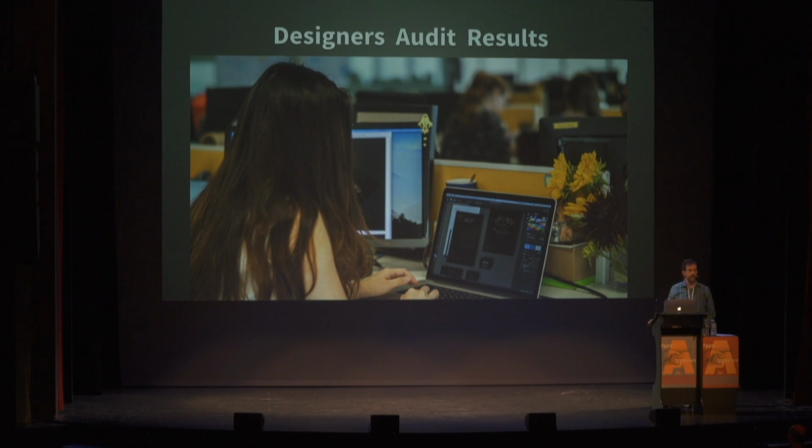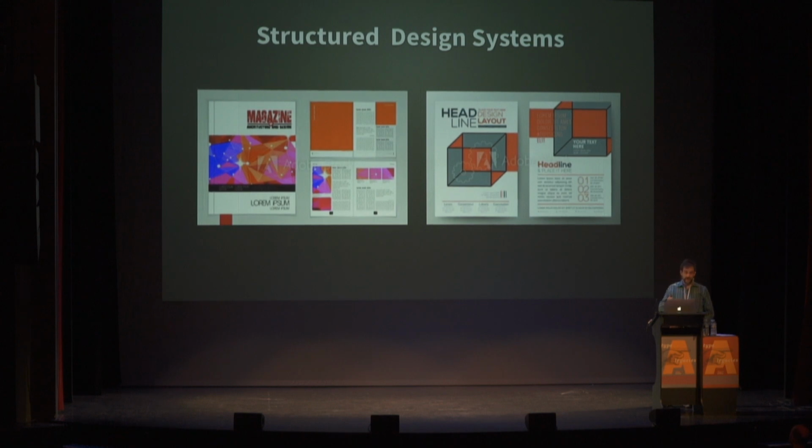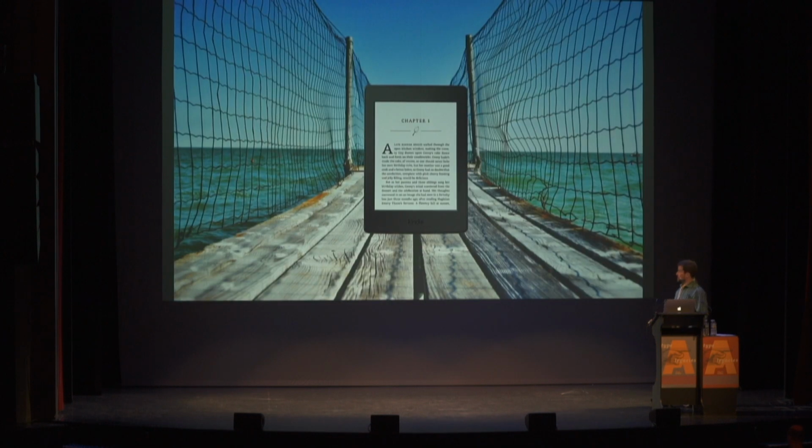An alternative approach, when you don't have the luxury of designers for every page, like newspapers or magazines, would be a structured design system. So that's kind of like guardrails. You create a structured design system, you put it in place, and then that helps prevent things that look bad from occurring as you produce these magazines or newspapers. But what do we do with digital books? Because there's no designer, and there's also no real structured design system either. And that's producing a certain amount of ugliness.